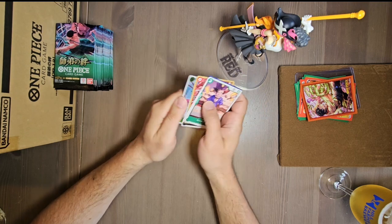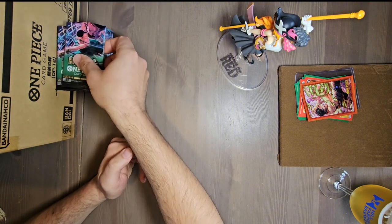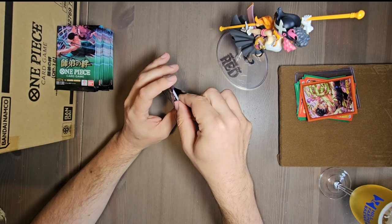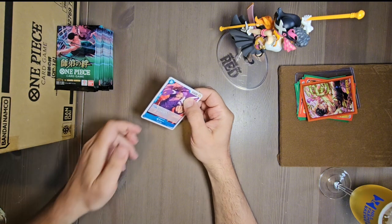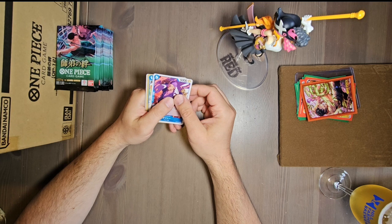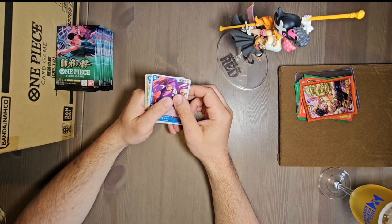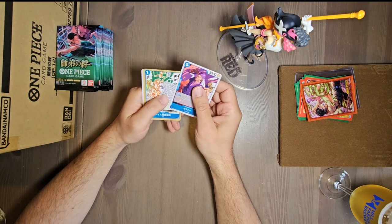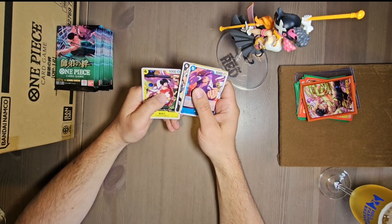Okay, we got a Doffy. I got one of those really cool, I call it the pseudo manga event cards. I got the Sanji event card, which is really cool. Honestly, not the number one on my most wanted list, but absolutely incredible to get, and I'm hoping to get more of those. Even just one more would be nice. They're all really cool cards.